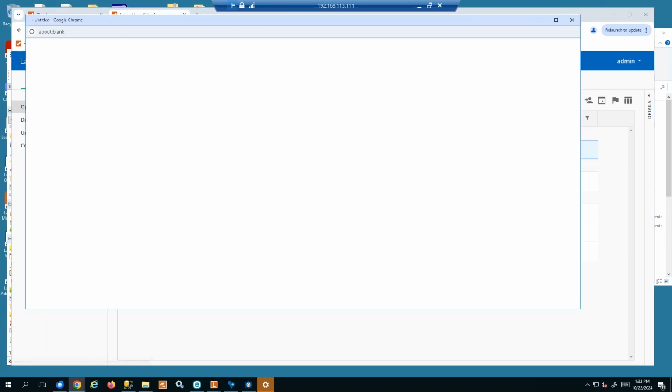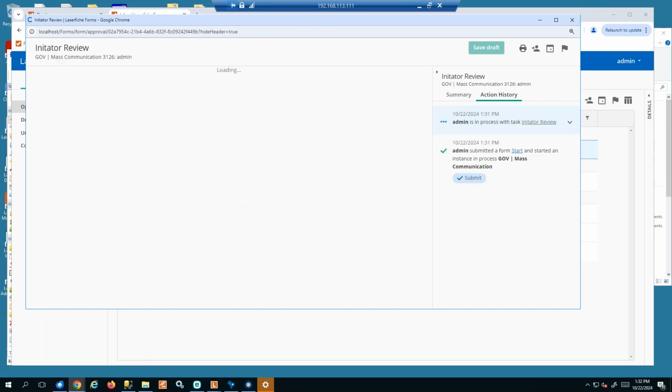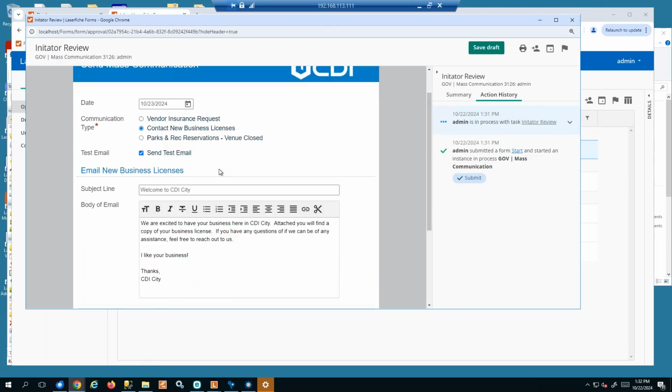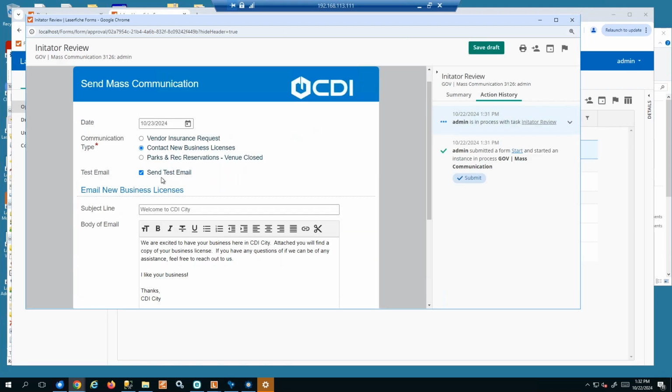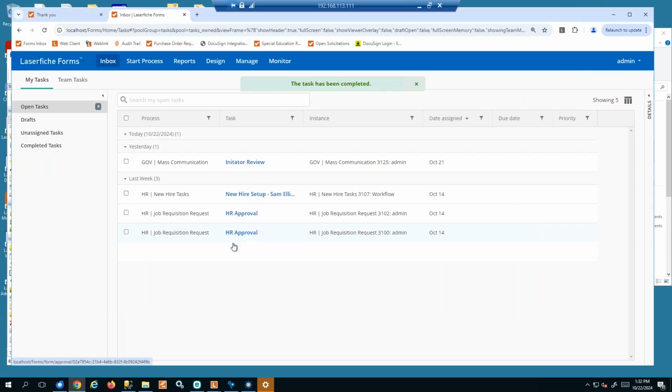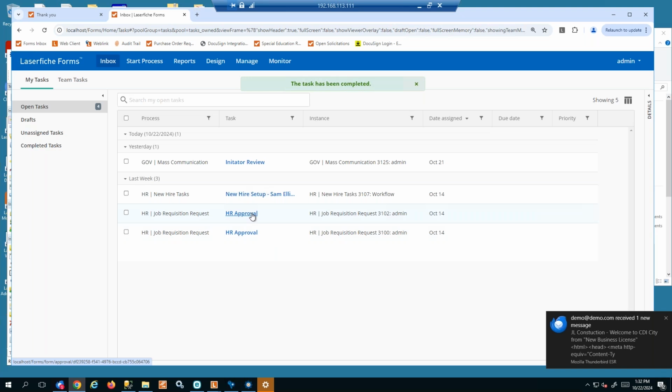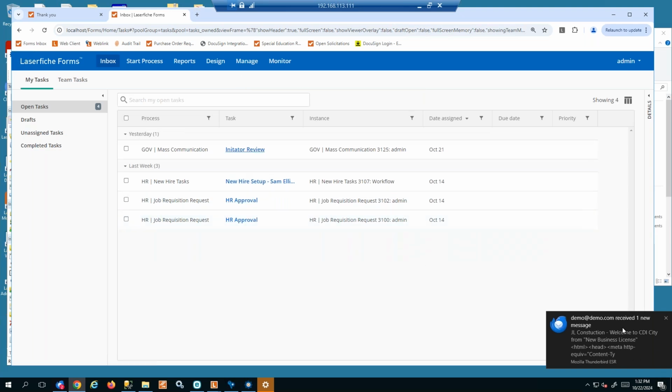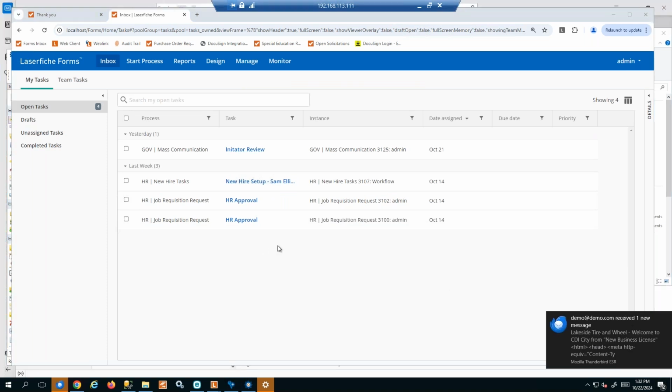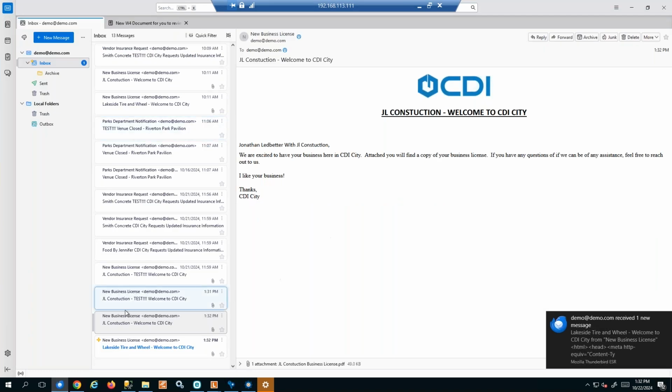So this goes to somebody for review saying, hey, take a look at this, make sure everything looks good. If it does, then you can go ahead and unselect test, click submit, and go from there. It will blast out again to the entire list of users for those business licenses so that they can take action or get a notification as desired.